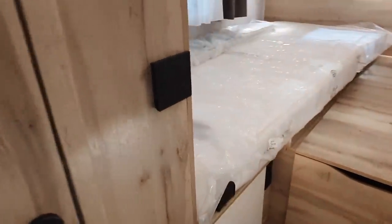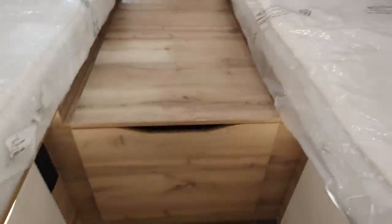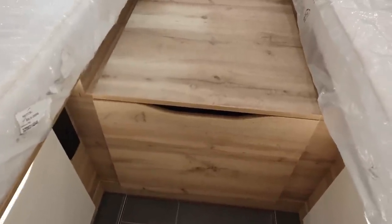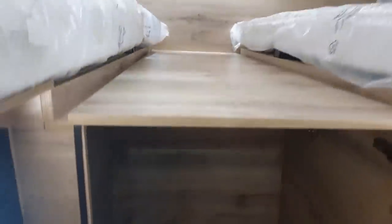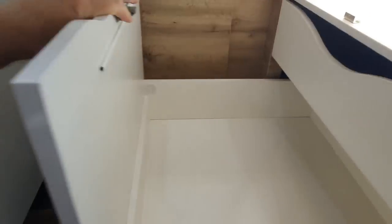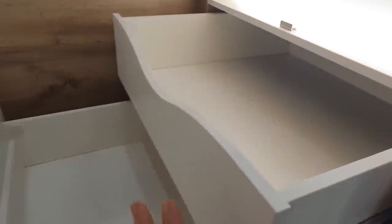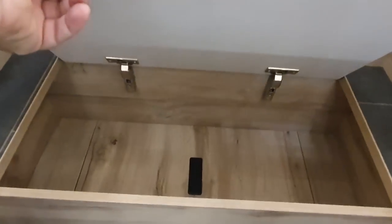Here we've got two single beds at the back, and I'm presuming there's a way of making them into an enormous double bed if required. Down there we've got a very unusual wardrobe for which you have to crouch to get in — I think that's thinking outside the box. Here we have a drawer with a high side on one side and no high side on the other — I wonder why that is. Some more drawers in here. There's also storage in the step up to the bed.